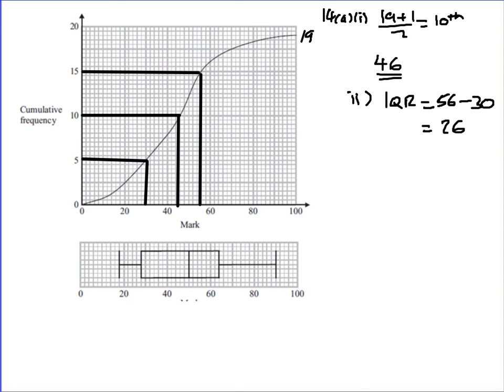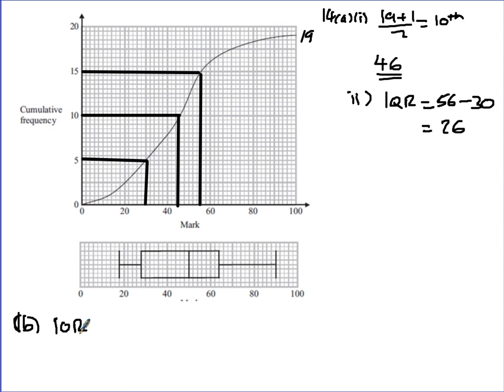Then it asks us, Mr. Wilson's class did the same test, and the box plot shows information about their marks. Compare the interquartile range of the marks of Mr. Wilson's class and the interquartile range of Mrs. Angus's class. So for part B, we're looking at the jumps above there, so it's 2 jumps above. So it'd be, because they're jumping up in 2s, 64.